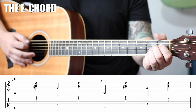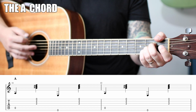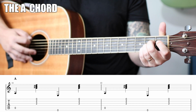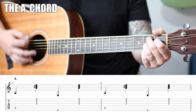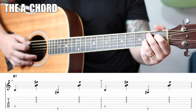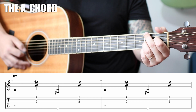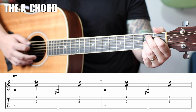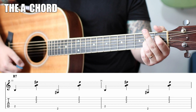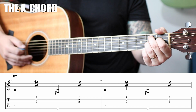All right, A major, same as the A minor. B7. This is a fun one because we get that moving bass like we did on the C chord. So you make your B7, pluck the second fret of the A string down, and then you'll lift your middle finger and put it on the second fret of the E string.